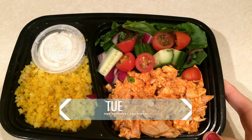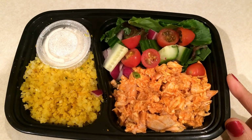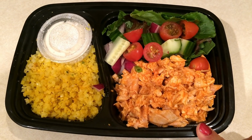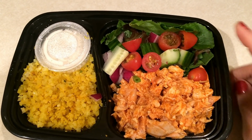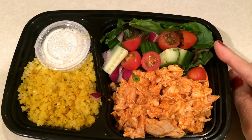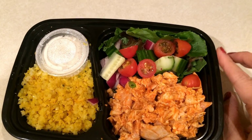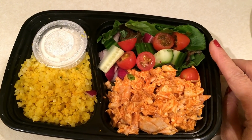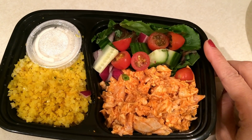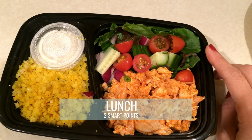So I am packing up my lunch, and this is what I am taking. This is my meal prep I made on Sunday. This is some buffalo chicken. It's just some rotisserie chicken I mixed with some buffalo sauce, and that is it. Little salad here with some cucumbers, tomatoes, red onion. I was going to add some avocado, but I decided not to because I didn't have one cut already, and I don't think I'll have it tonight, so I figured it would probably go bad.